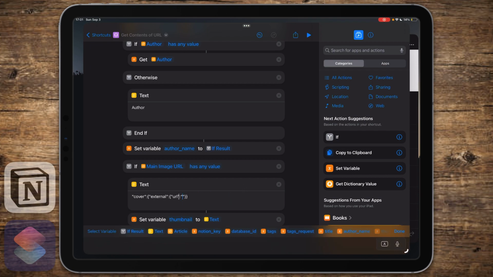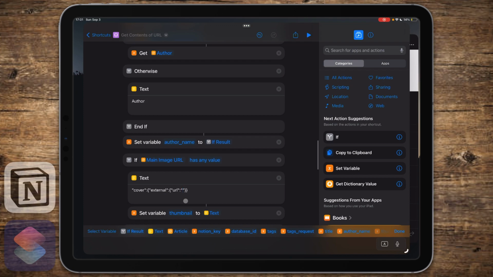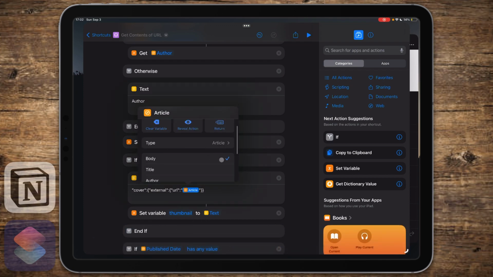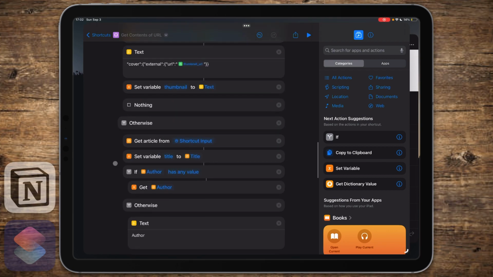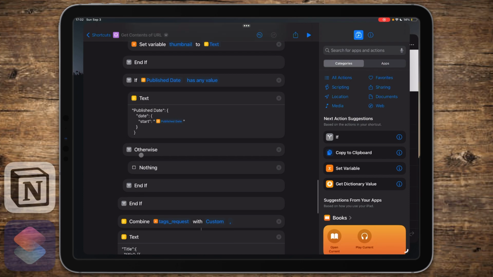So I pre-made these snippets, but I just put in here and that's just thumbnail. This is another place I forgot to put the thing in, so main image URL. Okay, and the published date.